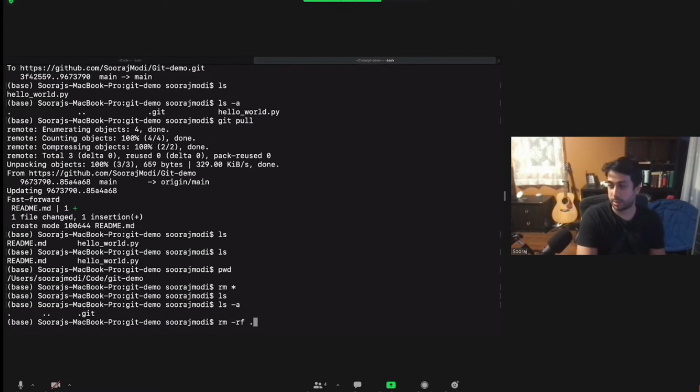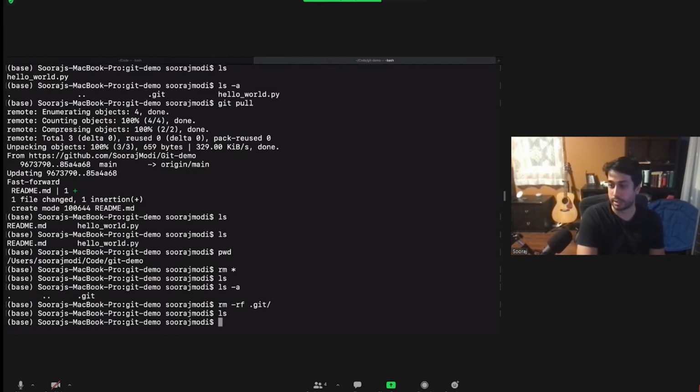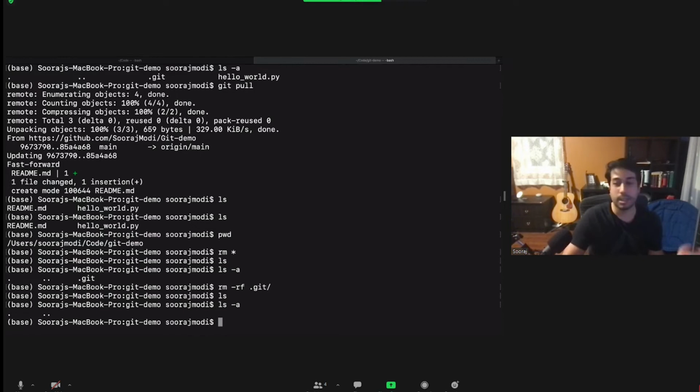And I'm also going to remove my Git file just to show you that there really is nothing here. It's all gone. I can't submit my assignment. I have to call my prof just crying and screaming, being like, oh my God, all my files and stuff are gone. I need an extension to submit or something. How do I deal with this?